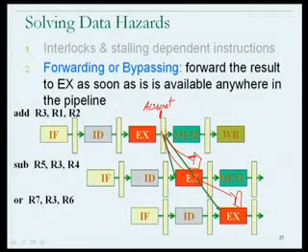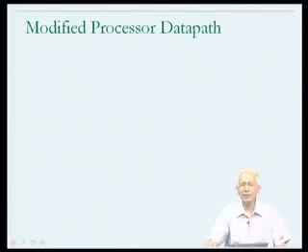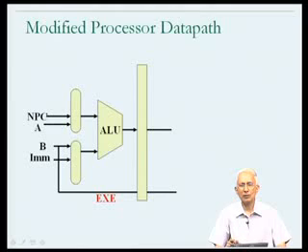So what would this amount to in terms of the implementation of the pipeline? It would require modifying the hardware within the EX stage. What will the modifications look like? Now, I'll just take you back to what the EX stage looked like until now. This is something which we had looked at many lectures ago.